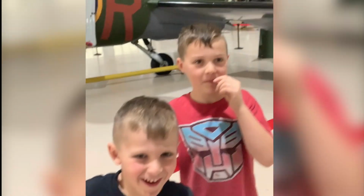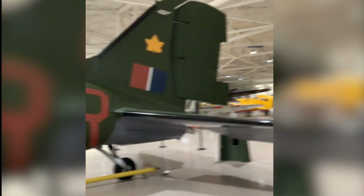Hi, Mikey McBryan. I'm James Seeley from Morrison, Ontario. I'm at the Canadian Warplane Heritage Museum with my two sons, Patrick and Jacob. And we are standing near the C-47 they have recently painted in the original colors for the D-Day invasion. They do not have the stripes on yet, but I will show you this plane. It's wonderful. So let's go for a walk, boys, so we can show Mikey McBryan this plane. Let's go this way. How can you really show him? Well, we're videoing.